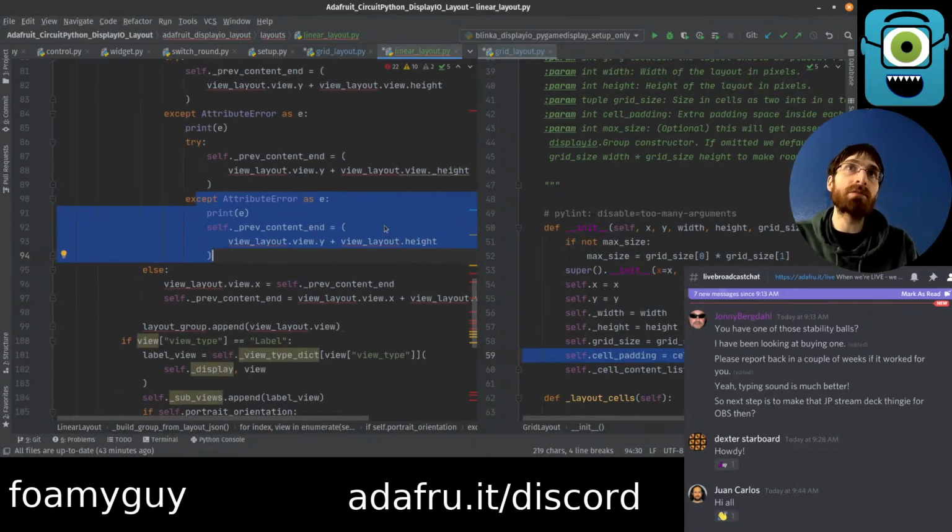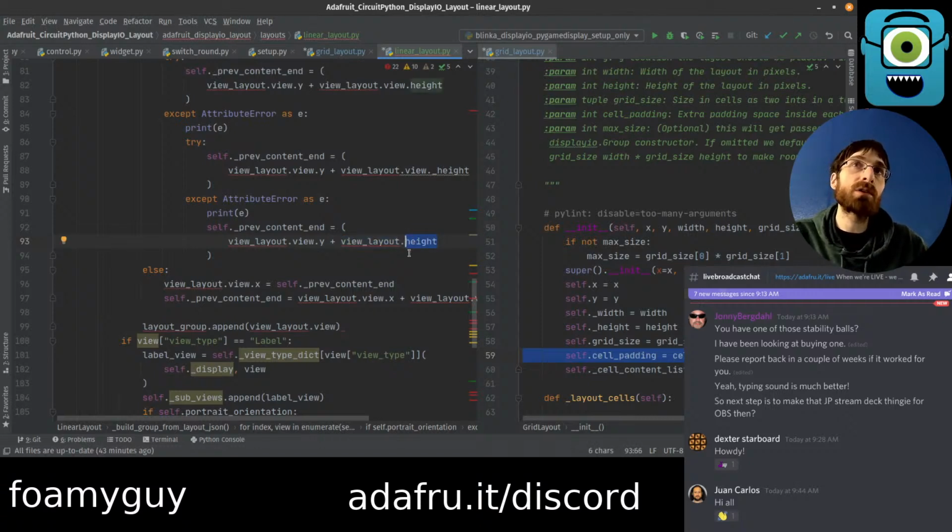I can't remember even more what this one was for, truthfully. View layout.view. I think this must have been for ones like label, I guess, where the height was part of my wrapper class. But we're not going to have wrapper classes, so we don't need to try that.